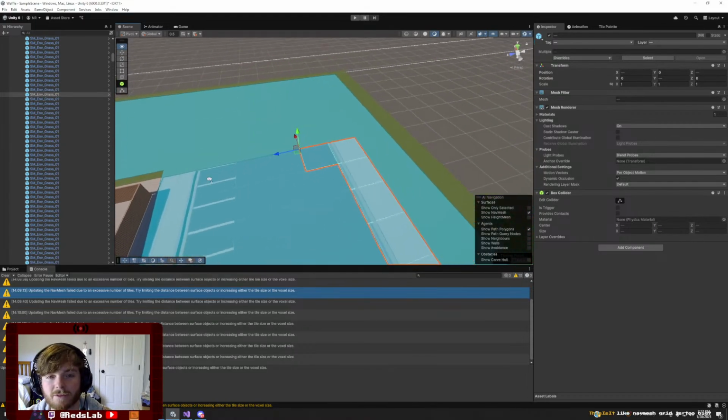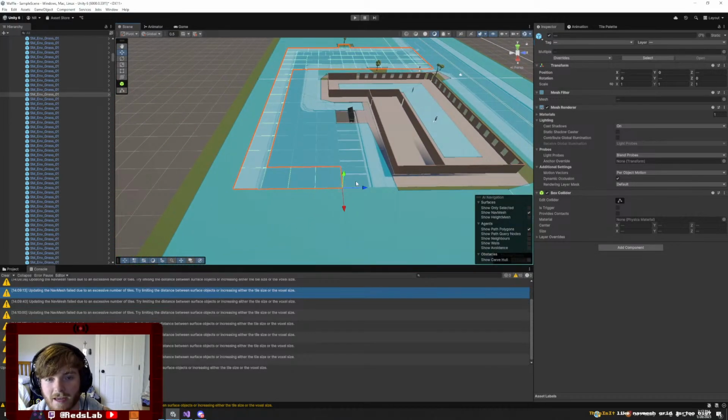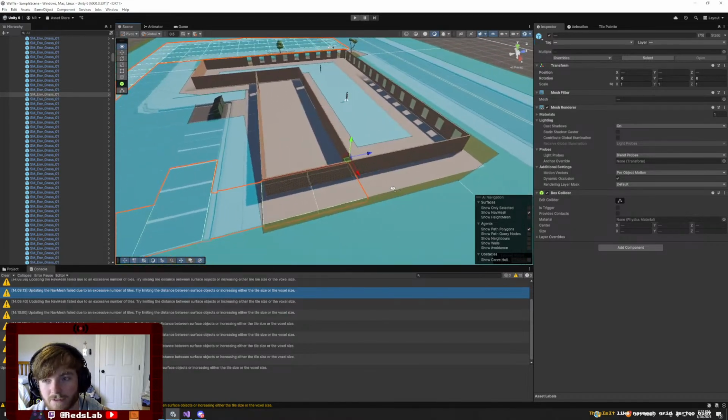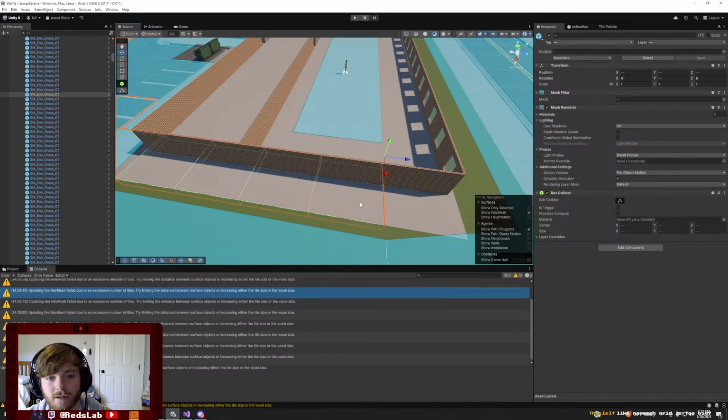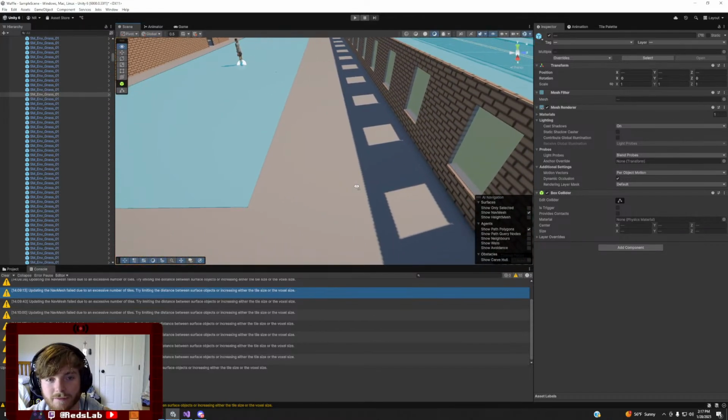Yes, the nav mesh grid is too big for it to automatically generate with accurate scaling to the walls. So for instance, if we look at this, you see how far away this is from the wall.